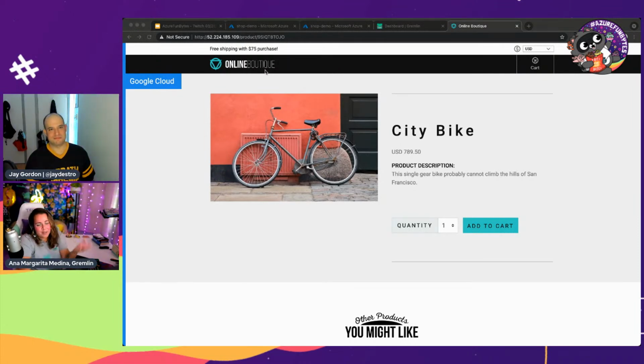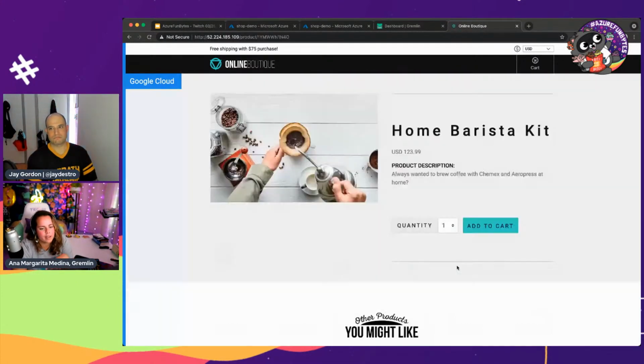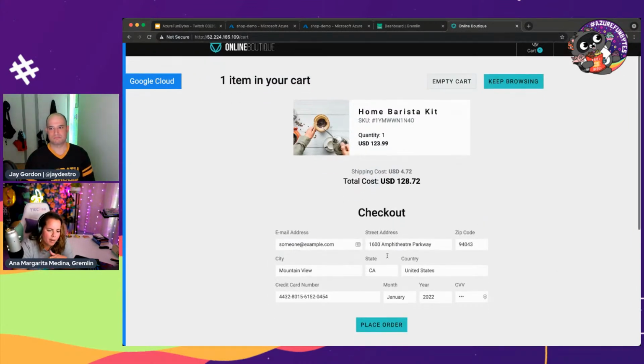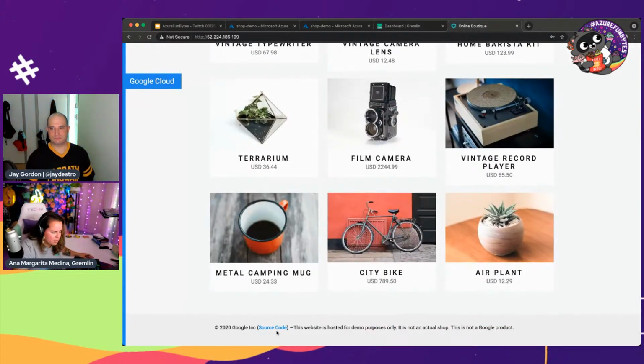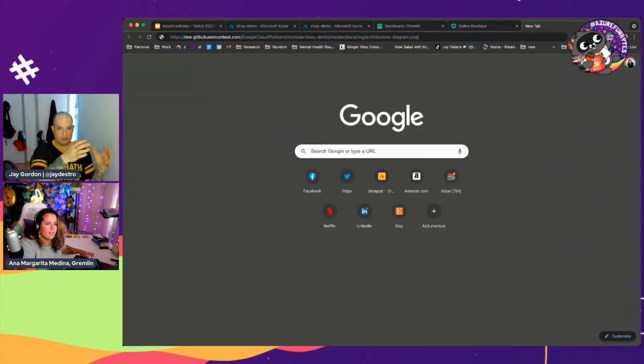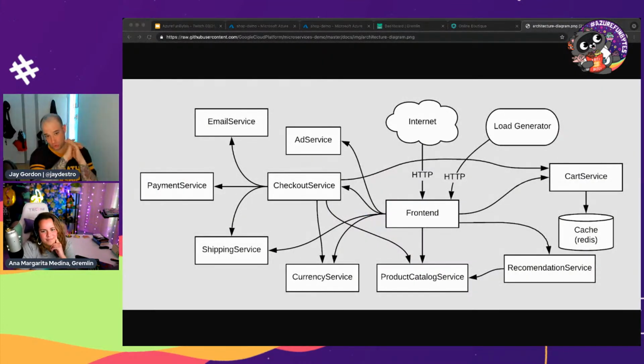And it's interesting, but it's where we get to see that the customer experience is pretty seamless. Things are loading really quick. I can go ahead and add something to my cart and I can place my order. So one of the things we wanted to do is look at this, which is all busted up into, say, microservices, if I'm right. Yes. There's a ton of different services that are in their own set of pods in Kubernetes that allow us to isolate them so they're not so tightly coupled. They're loosely coupled so that you can allow one certain portion to fail and it won't destroy everything else.